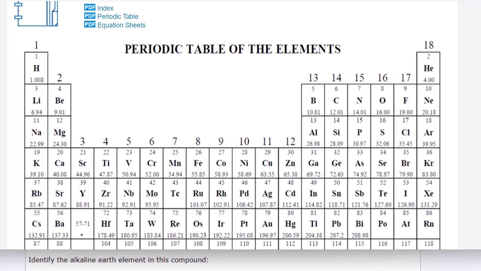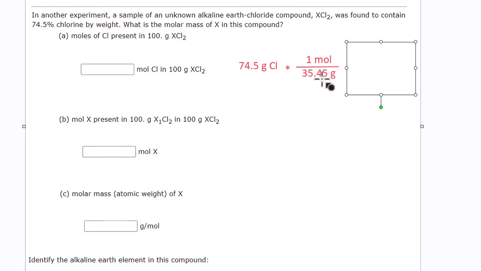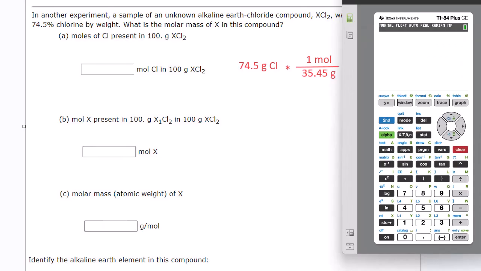So let's go back to our problem. Here it is, 35.45 grams, and we've got a calculation to do. Of course, I've set this up to show dimensional analysis, where we take our atomic mass, and I flipped it over to 1 mole is 35.45 grams. The grams cancel and you get the moles. But by now you should know that changing grams into moles involves dividing. Moles are always smaller than grams. So let's pull up our calculator and do that division.